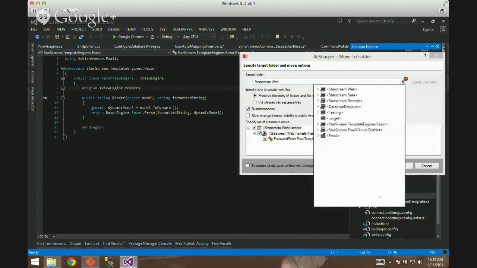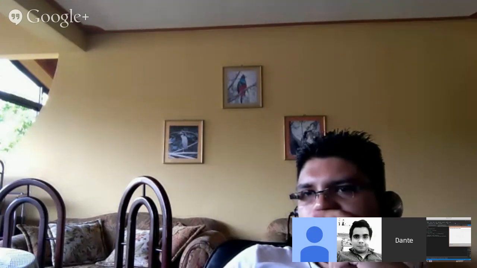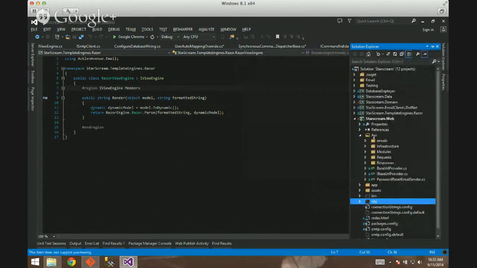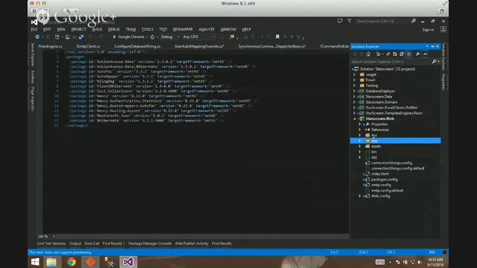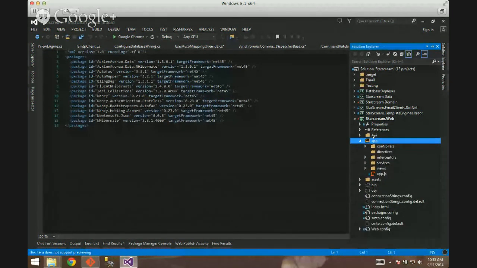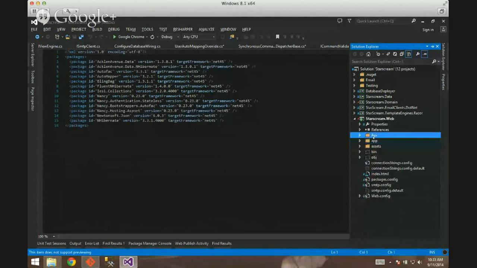The idea is to keep all the stuff that we use to create the API all in this API folder, because as you can see, the rest of the site is, with the exception of some config files, our app, which is like the Angular site, and then assets, which is our scripts and CSS and things like that.